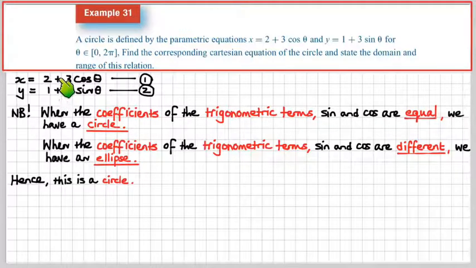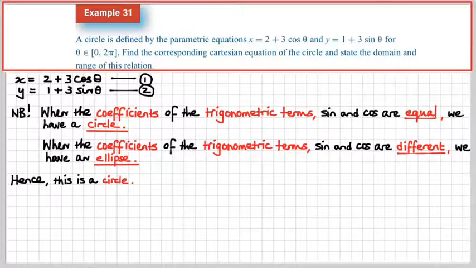All that really affects is where they start and which direction they're moving in the trajectory around the curve that they form, which in this case will be a circle. You can have a great deal of fun changing these to pluses and minuses and altering the direction, and all kinds of interesting things. By changing this to sine and this to cos, you change where they start off from as well. But we'll just go with this one that we've got here as defined, and we'll work out the Cartesian equation.